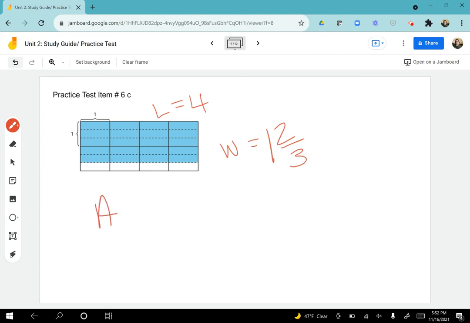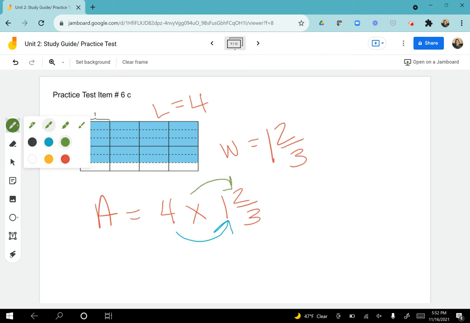Now this skill right here is something that students learned a bit later in the unit. So I want to make sure that it's clear how to multiply a whole number and a mixed number. We need to make sure that the whole number factor is multiplied with each part of the mixed number. So in other words, we're using the distributive property here.